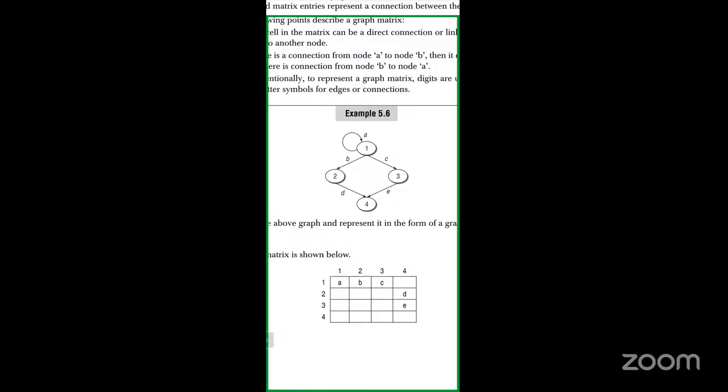I have already revealed the path name, but you are still unable to catch it. The variables or values associated with that line are said to be the path names or variable names for that particular node. So 1 to 1 has the name A, 1 to 3 has C, 3 to 4 has E, 2 to 4 has D, and 1 to 2 has B. So now tell me, what is the path name for 1 to 1?